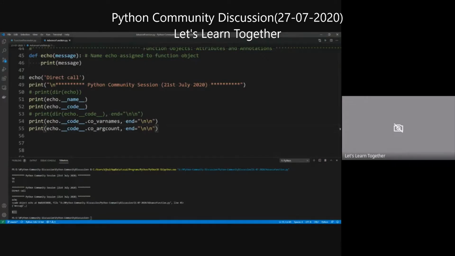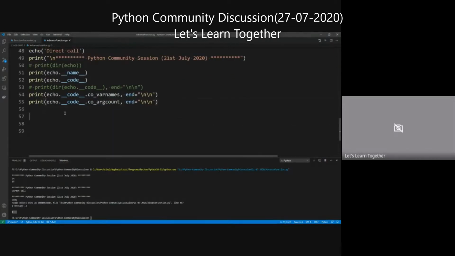These are the defaults that Python provides us in a function. But we can also add user-defined attributes to any function. So we have this echo, then using dot, we can pass any name.